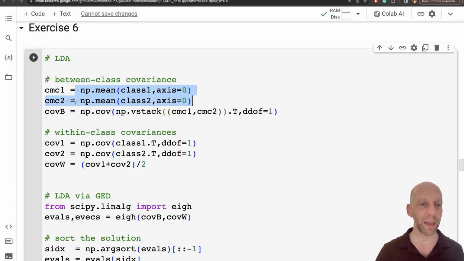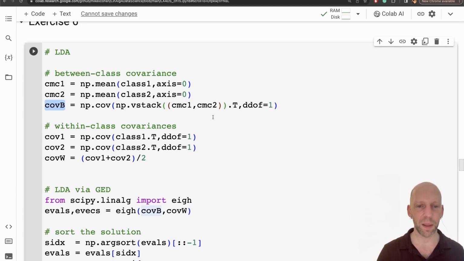So we're creating a data set of sampled means. These are characteristics of the data set where we no longer have access to the original data points. And then we take the covariance of that. So the idea is that this is the distance that we want to maximize, and this is the distance that we are computing relative to. So we want to minimize this variance and maximize this variance. And then we want to find an eigenvector that solves that problem for us.